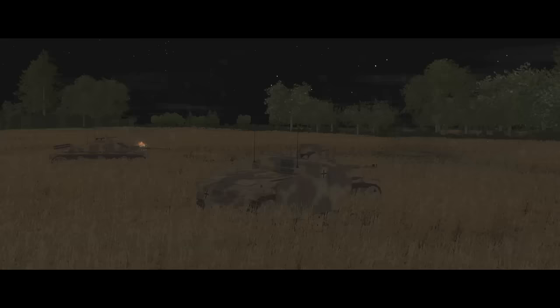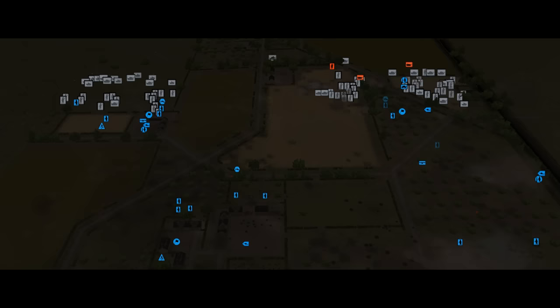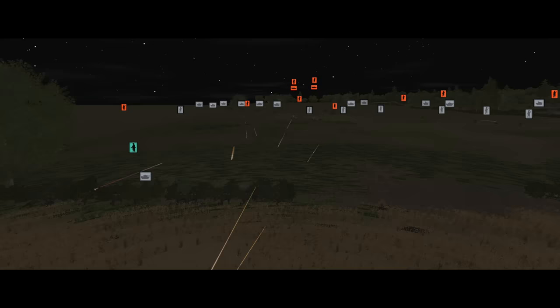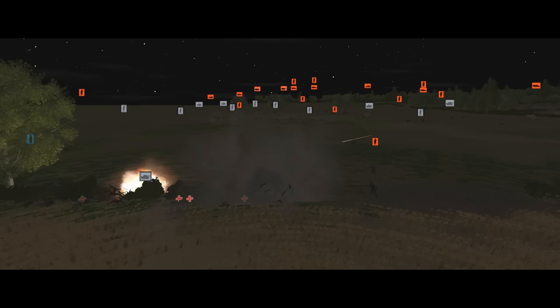There are two Stugs in the centre too. Firing at 15 Platoon lights one of them up for the six pounder in the graveyard, but while it scores a penetrating hit, the assault gun is able to reverse off into the darkness. Over on the left, it's clear the same story is teeing up. Having seen how the fight on the other flank panned out, I start collapsing the infantry sections into the Firm des Châteaux where they can at least fight on slightly better terms. The leading German teams are wiped out, but only at point-blank range, and the muzzle flashes light them up for a barrage of return fire from the horde of German infantry, half-tracks and armoured cars out in front. They're wiped out in short order.